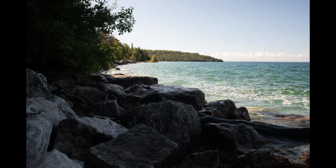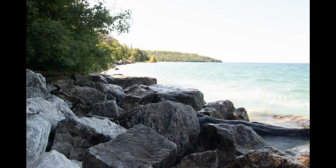Okay, so while I'm stopping, it is a brilliantly sunny day, and I'm trying to take some beautiful shoreline landscapes. And along the shore, there's some places where there's these gorgeous rocks. And what I was finding was whenever I would focus and set my exposure so that the highlights, the sky wasn't blown out, then the rocks up close to me were really dark. And whenever I tried to make it so I could see the rocks and lift those shadows, the sky was blown out. So I kept going back and forth, and I thought, all right, I'm going to try one of those exposure blends like they say on all the fancy photography stations.